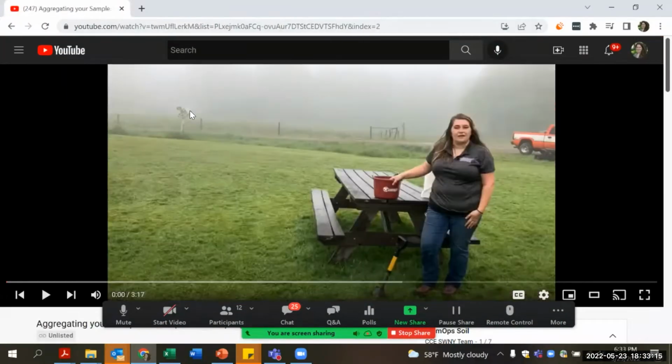And so finally, once we have gone through our fields, raised beds, or gardens and taken all of the samples that we need for that area, we're going to do something called aggregating the sample. This is where we mix it all together and get it ready to ship out in the mail.